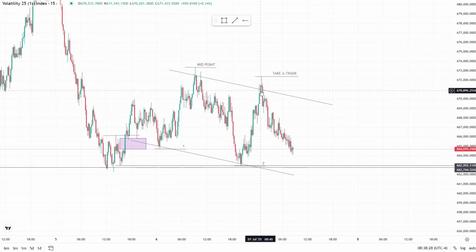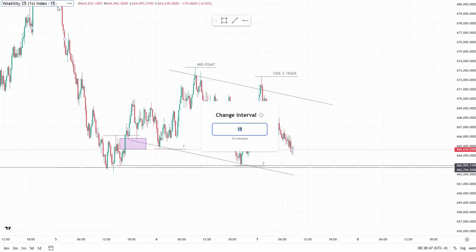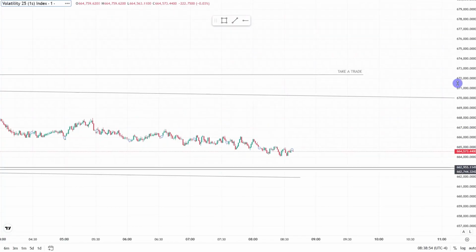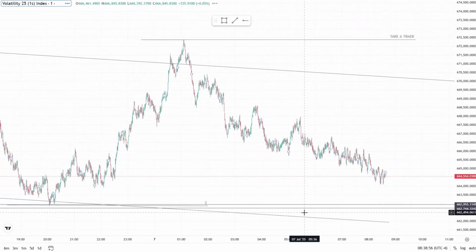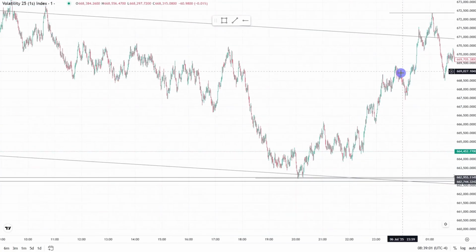But I ended it quick. I didn't want to hold up until here. I went out around this zone, this midpoint right here. I'll show you how I got to that midpoint. Now I'm going to drop to the 1 minute time frame so that I slowly go into how I entered that trade, right? So now that we have all that information, we're looking at this zone right here.